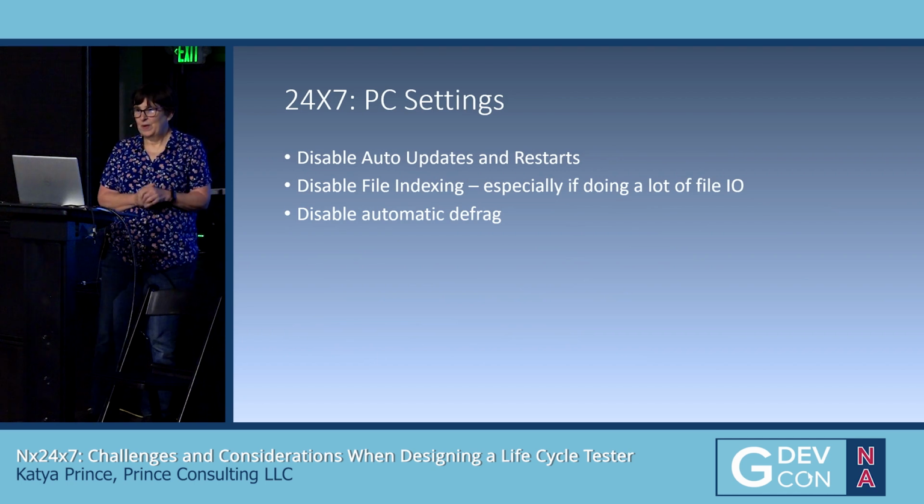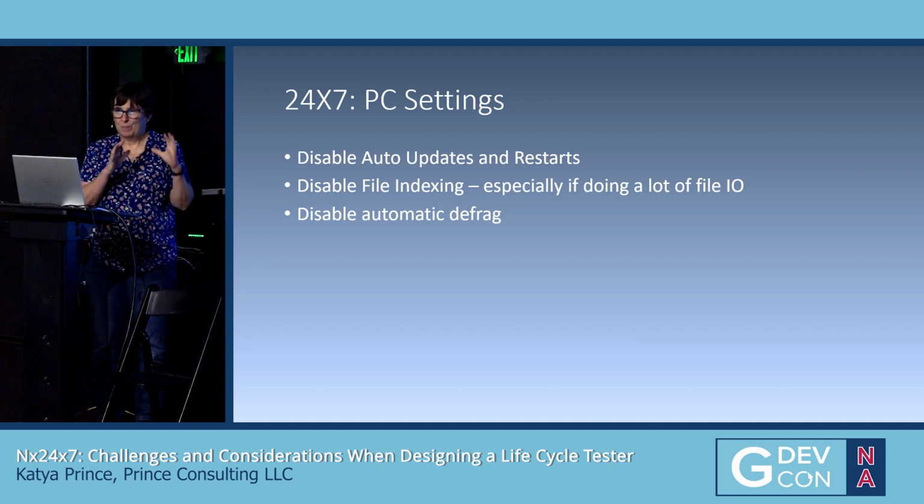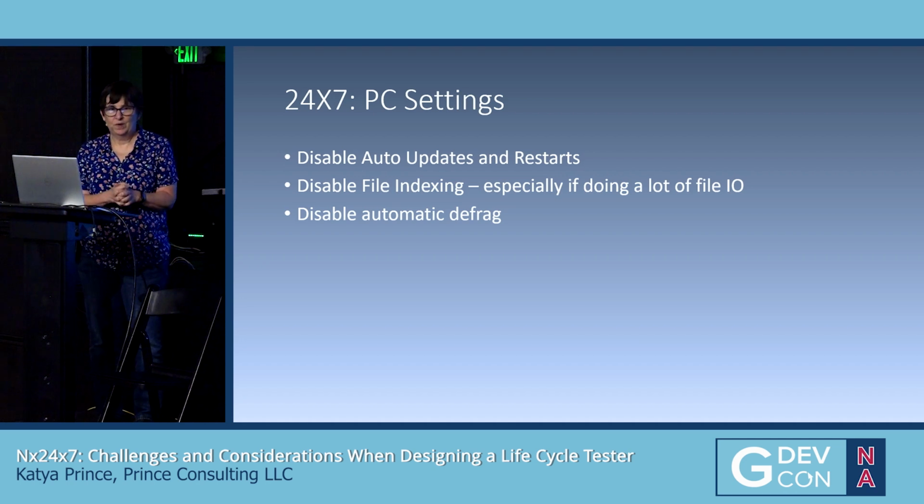Let's talk a little bit about the PC itself. Some of this you may have a tough time doing. Windows is updating once a month now, right? You want to try and disable all the auto updates and restarts. You're probably going to have to talk to your IT department and maybe come to an agreement to say, okay, on the third Thursday of the month, we're going to pause everything and then do all our updates. You want control over that. You definitely don't want it deciding to restart your system again at 4 a.m.